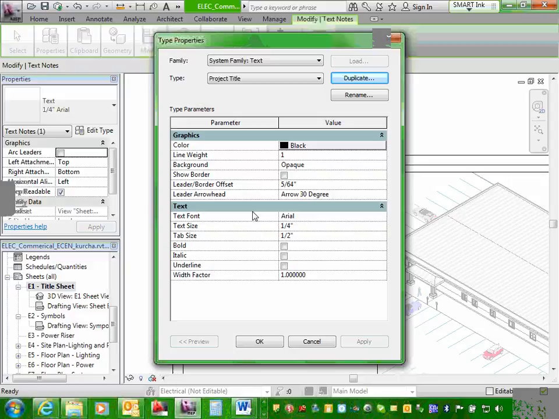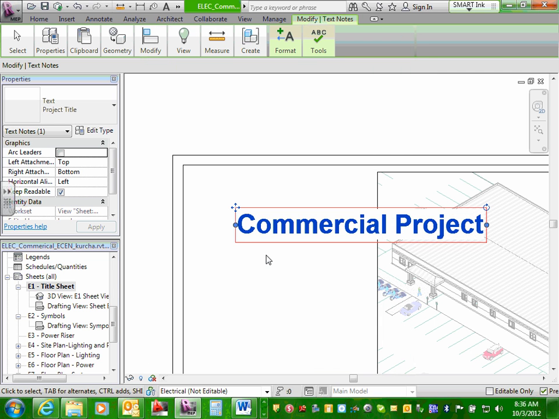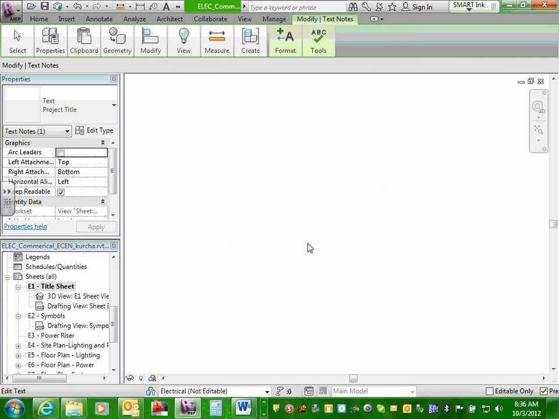Now remember, it used to be, here's the size. Can you guys see the size here? I think this is the size. The size used to be 1/4, and it was small. So what if I times it by 2? That will give me a half. And see what I can come up with, right? Maybe times it by 3/4. Shall we do a 3/4 or 1? Let's start with 1, so you can increase a little bit. Let's start with size 1 inch. Apply. Okay. Look at 1 inch. Can you guys see what 1 inch can give you?